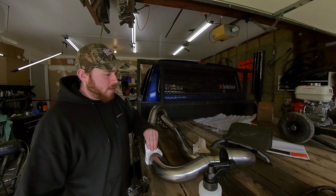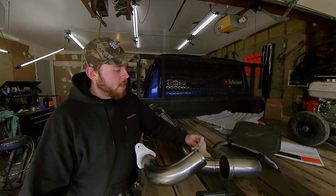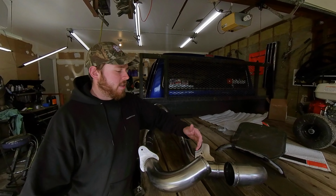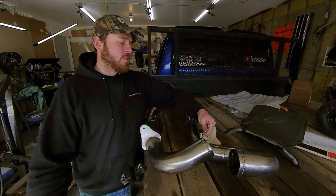That'll bolt to the battery bracket on the passenger side, and then this one mounts to the core support on the driver's side. And then I also incorporated this piece here, and that's for the power steering lines to sit in, because previously they would just ride on the core support, with a piece of hose there to keep them from rubbing through. So this will give those power steering lines somewhere to sit, and we'll probably zip tie them right to that.